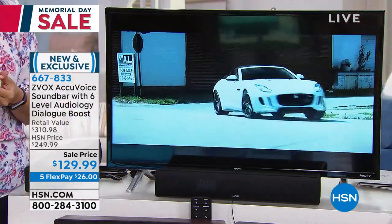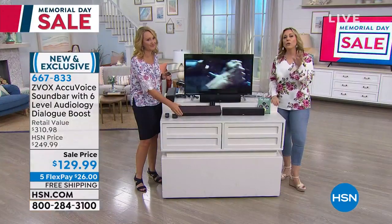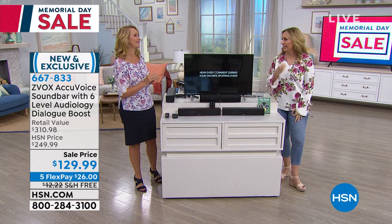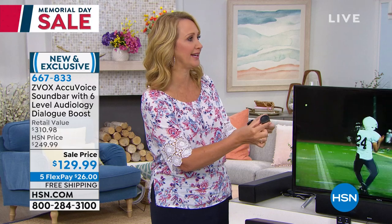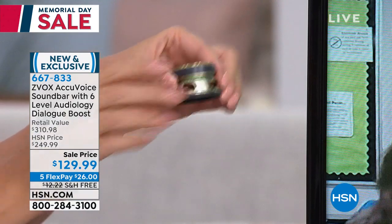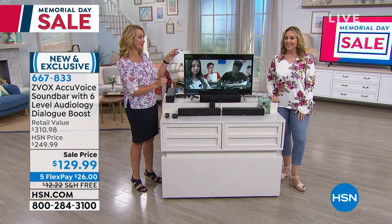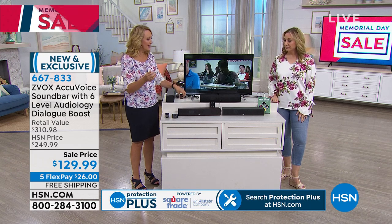It's not the volume — it's the clarity. This is about clarity and it's not your fault. This is for all ages, for absolutely everybody. We actually cracked open a flat screen TV, and this is an example of the speaker size you'd find inside. TVs keep getting thinner and thinner, pictures keep getting better and better, but the sound is like a tic-tac. And it's usually mounted down or back, so you're sitting out here and the sound is going back there. It makes absolutely no sense. This is Zvox.